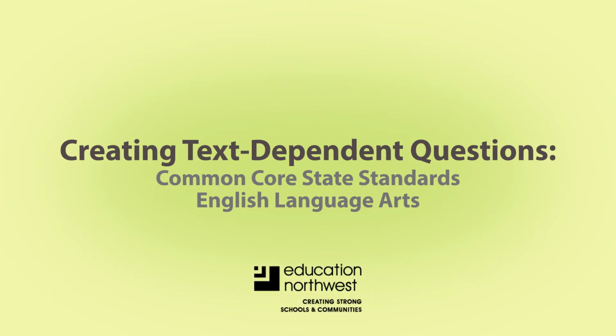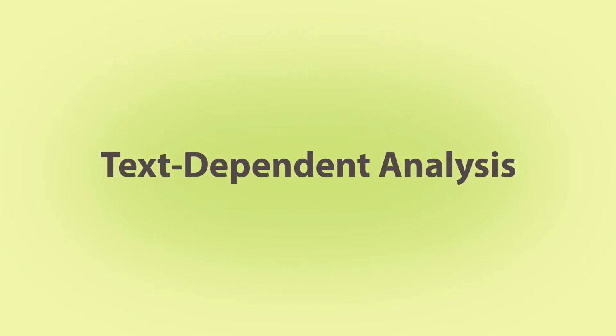More than ever, when students read, they will be gathering knowledge and insights from their reading material. With the emphasis on text-dependent analysis in the Common Core State Standards, teachers will be relying on text-dependent questions in their instruction and in assessing student learning. Text-dependent questions are questions that can only be answered by citing specific examples from reading a text.